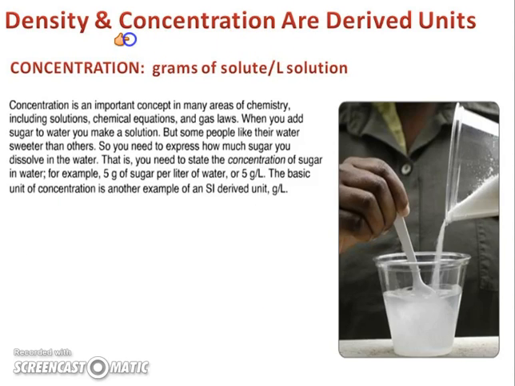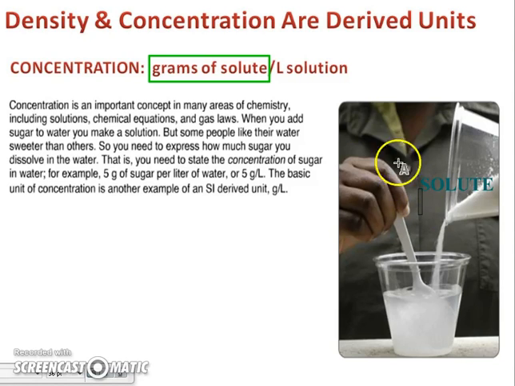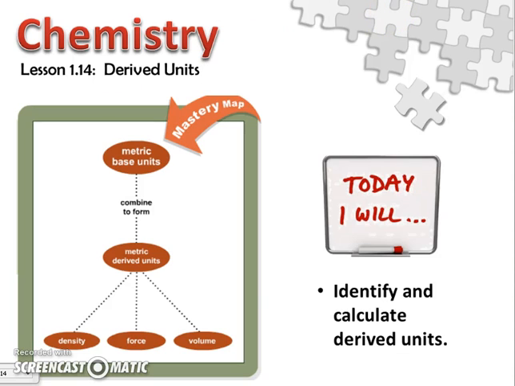Concentration is also a derived unit. It's mentioned in the course. Most often we're looking at that as grams of solute. The solute is the thing that's usually being dissolved in a solution. And the solution, of course, is the total solution once things are dissolved. So how many grams or how much solid is in the entire solution? We will look at this later in the semester when we talk about solutions. It's not something we're going to do much with right now, but know that because we have, again, two units put together, grams and liters, this is an example of a derived unit.